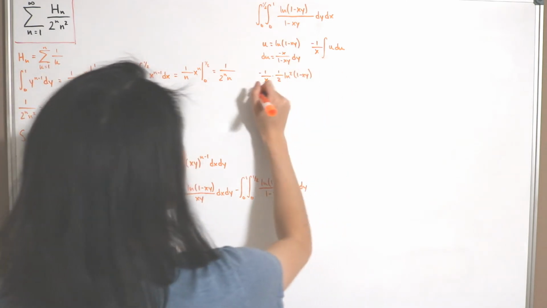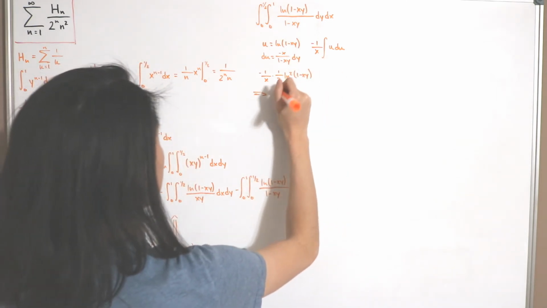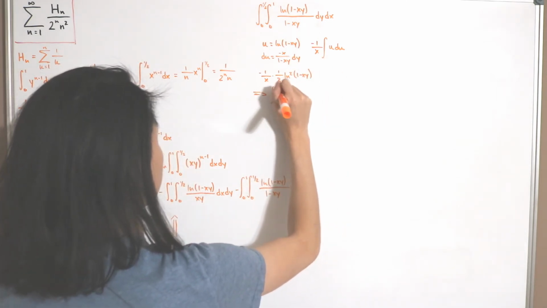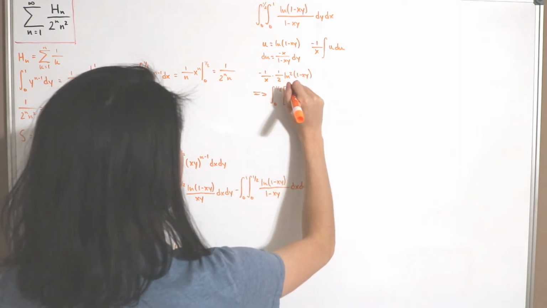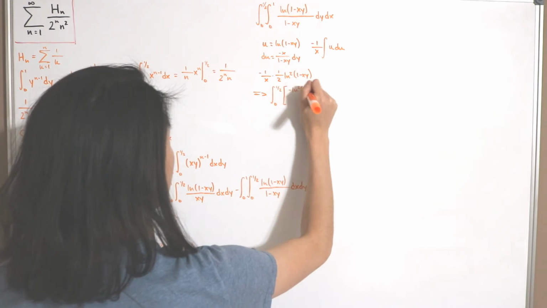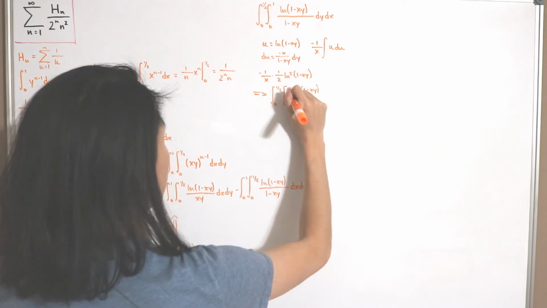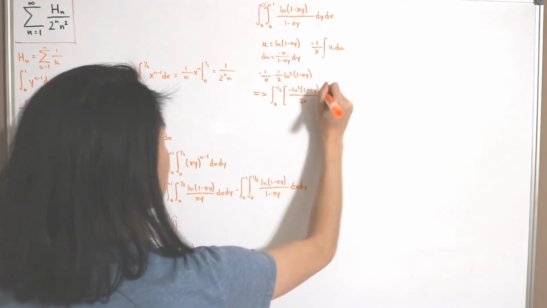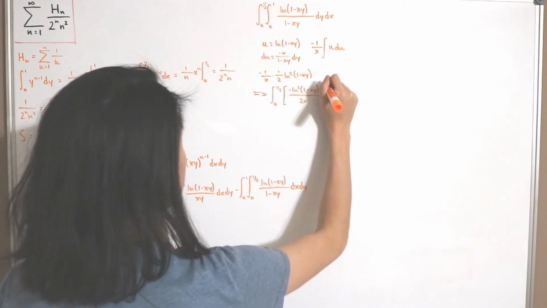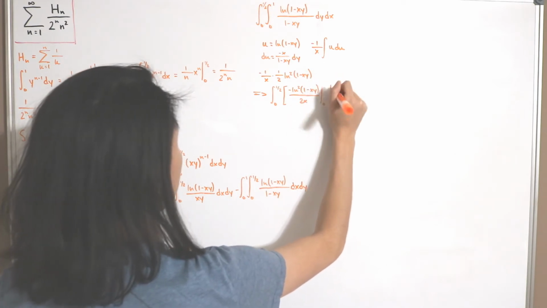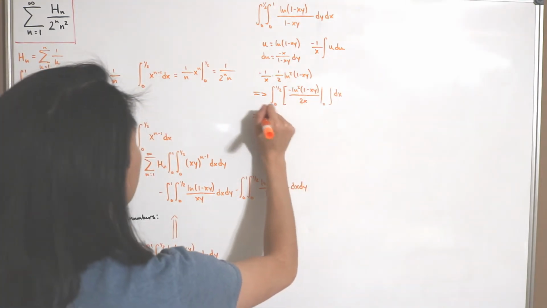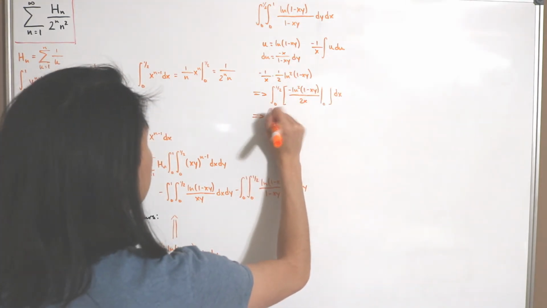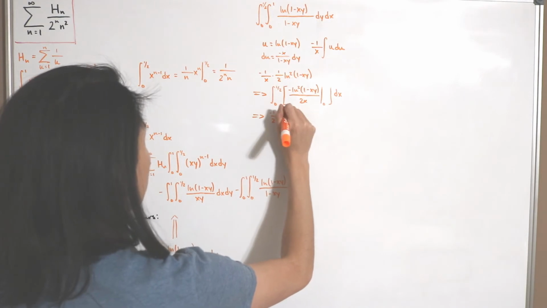And then now moving this forward, we get the new integral from 0 to 1/2, and then evaluate with our bounds. So this is negative ln squared of 1 minus xy, and then I divide this by 2x, taking it with our integration bound between 0 to 1, and then dx. Now I'll just factor out the negative 1/2 outside.